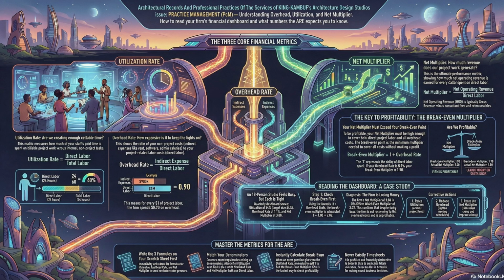They are doing it right. Let's discuss a crucial ethical vignette that connects directly to the accuracy of all these numbers. This is from the KING-KAMBUF sources as well. The scenario is this. A project principal gets the quarterly dashboard and sees utilization is dangerously low, below 50%. The principal needs to hit an internal KPI of 60% utilization to get their bonus.